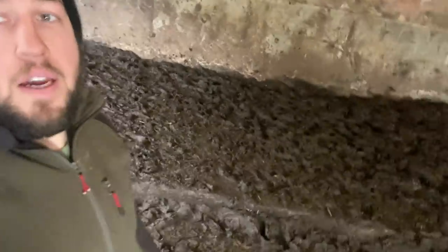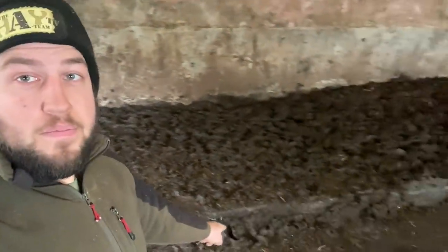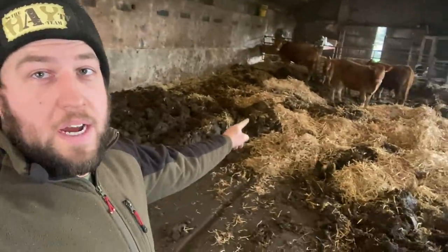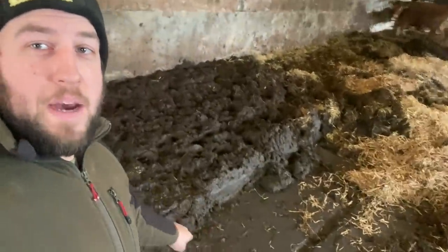Now here's the shed that I'll finish cleaning out in a minute. As you can see, this shed is a little bit technical. So there's a step there which runs all the way down the end. There's also the gutter line with the scraping passage.